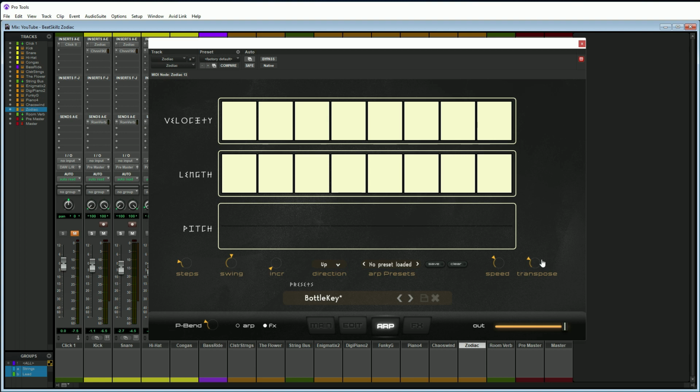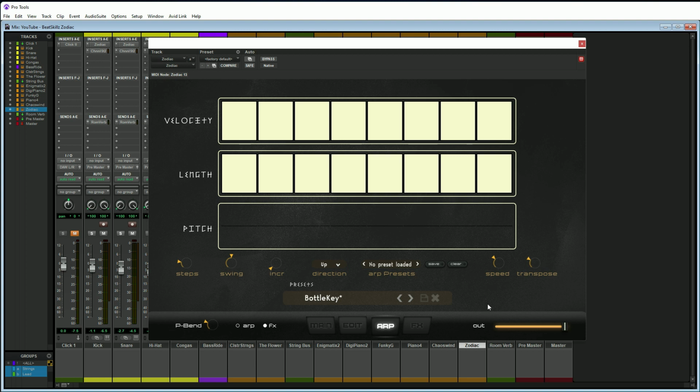There's so much stuff you can do with ARPs in general, and they give you all the editing options right here. Just a disclaimer: I use ARPs in my producing all the time, and not always just for melodic reasons. I like to use them for rhythmic reasons and kind of bury them back in the mix just to make it move more, give the feeling of moving. ARPs are very powerful when they're used right.